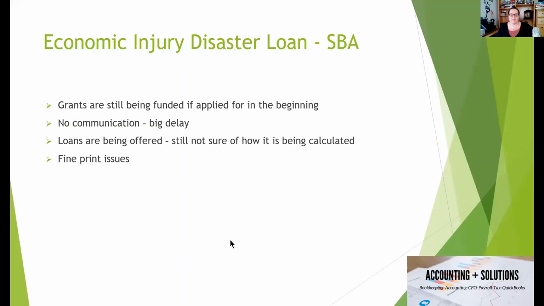Okay, so it looks like Michelle had some information relating to how they're calculating it. She actually got on the phone with the SBA, and I've heard that people have been able to actually get through to them, which is actually pretty amazing to me, because I am one who has spent feels like a good portion of my life dealing with the IRS, who are impossible to get a hold of. So having the SBA out there is like, oh, they're actually answering their phone. You're actually getting to a person. That's amazing. And Michelle's putting this in the comments. So if you guys are looking in the chat, she says that she was right when they opened, so at 8 a.m.